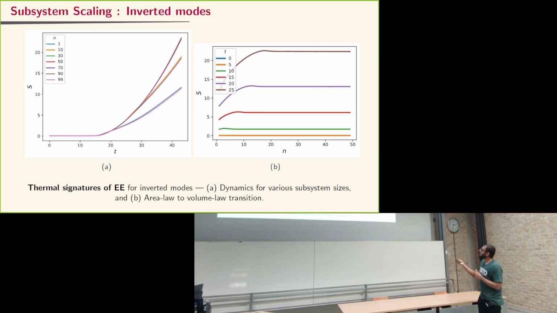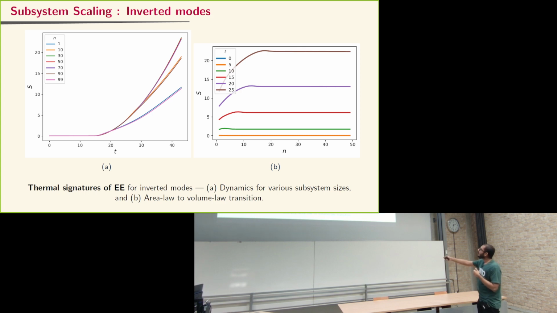And what we also see in the inverted mode case, also in the zero mode case, is that there is a progressive deviation from area law, but in order for it to settle to a volume law at the end, you probably have to evaluate it all the way to t tends to infinity, which in this case is very difficult because the scaling parameter solutions are exponentially growing with time.